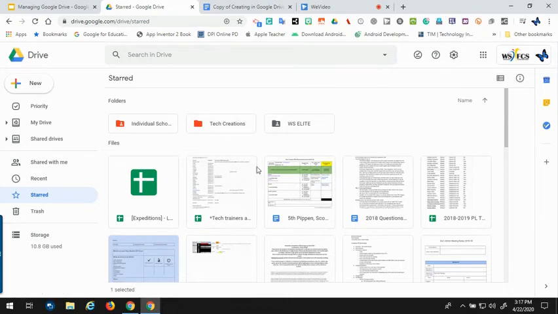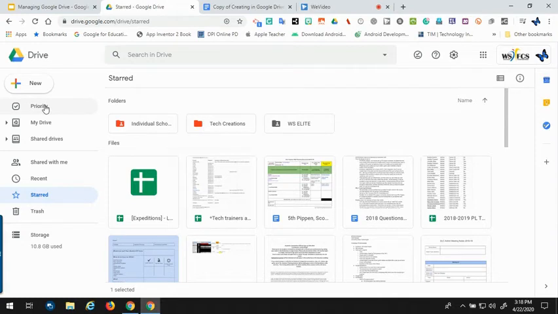This individual schools folder is something that I use often, but it's inside of my DTL folder inside the 2019, and then it's several clicks for me to get to it. And since I use it so much, that one folder from inside of that folder, I decided to add it to my starred folder so I can get to it a lot faster. So that's a reason why I would use the starred.